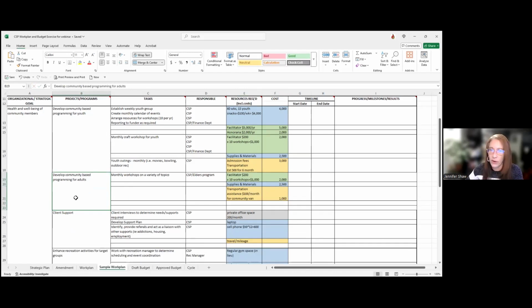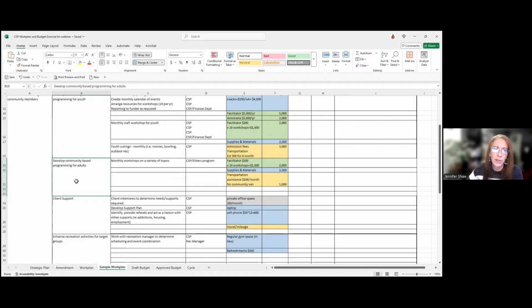So something else that might be done in order to meet that health and well-being of community members is client support. Some of the things that community support worker would be doing: client interviews to determine the needs and supports that are required. So perhaps you have a lot of clients that are off reserve.